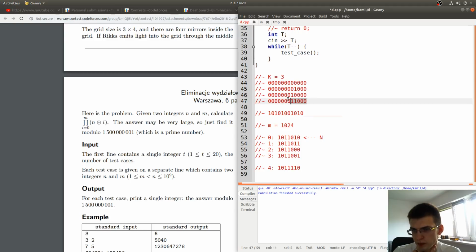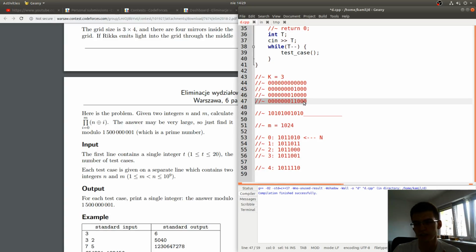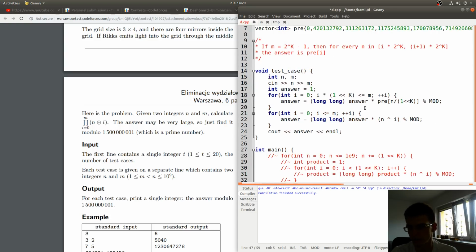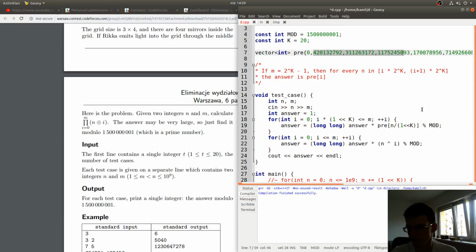So we have some number n, let's say, and we know that the XOR for the first 8 values of I will just change these bits, and what will happen after that? What happens with I equal to 8, 9, and so on? It does an extra thing, it changes this bit, and then next bits, and so on. So it just XORs this more and more. So here what we write is, instead of just n divided by 2 power k, what will give index in this array, we XOR it with I.